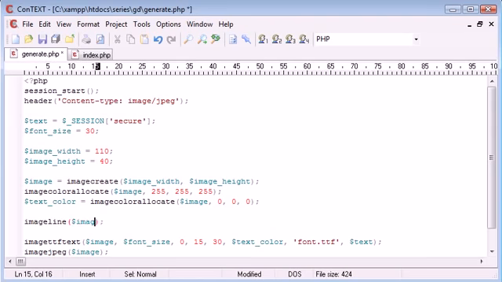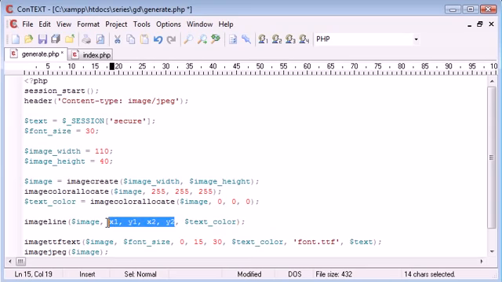The first one is the image that we're working with. The second one is we need to specify x1 and y1 and x2 and y2, and then the text color. We've already got this variable defined here. Even though it says text color, we're creating the lines to be black as well. This is exactly the same. So these are just the coordinates that we're creating that at.